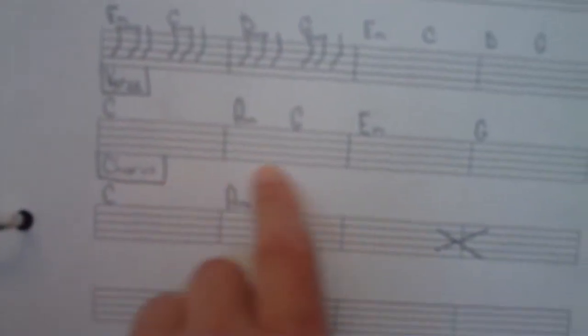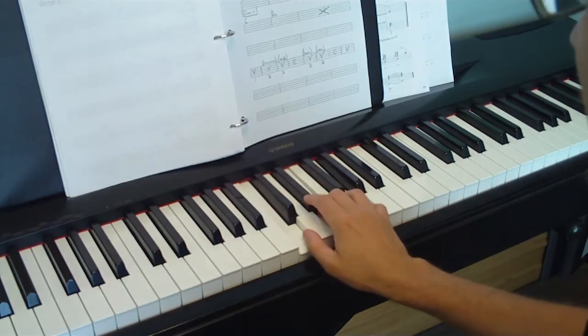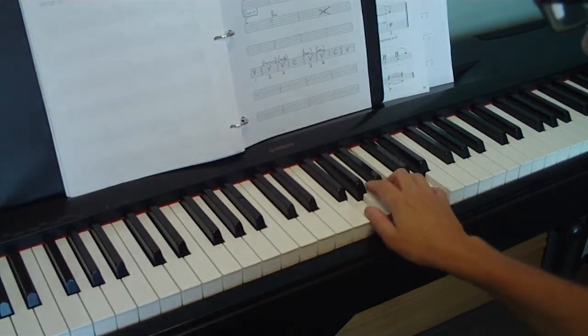That's a weird little phrase because it's six measures. So we go all the way to there, and then it usually goes back to the verse. So it's not over and over on the chorus line. It's six bars, six chords. Okay? So the chorus is pretty easy because it's all white keys, incidentally.